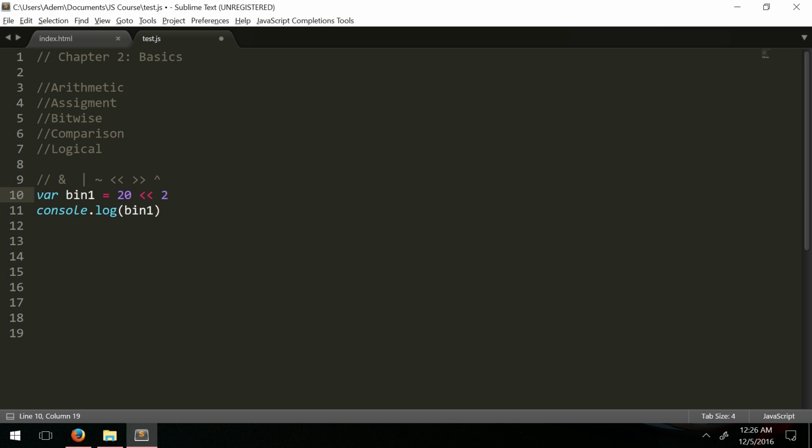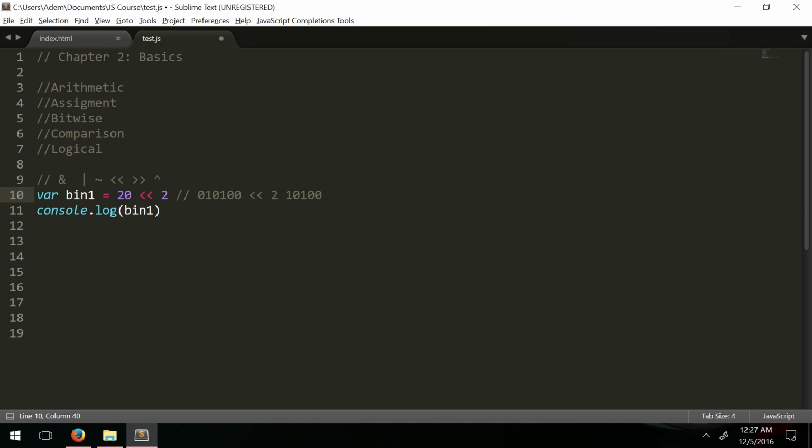Left shift shifts the bits in the number by whatever number of places is defined here. So we have 0, 1, 0, 1, 0, 0, that is 20, shifted to the left by 2 bits, which basically translates to 1, 0, 1, 0, 0.